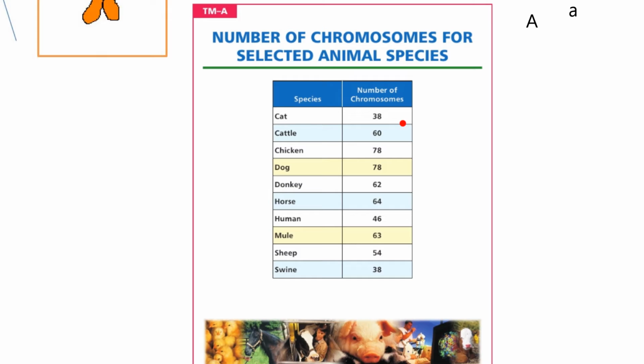So cat, 38 chromosomes. Dog, 78. Quite a lot more, but it's just counting them up. Let's see, where's the horse? 64. And then look at the smallest animal on the list here is a chicken, and it's got the most number of chromosomes. So the number of chromosomes is interesting. In fact, the animals can't crossbreed. It wouldn't work. But the kicker is it has nothing to do with the size of the animal, the intelligence of the animal, anything like that.